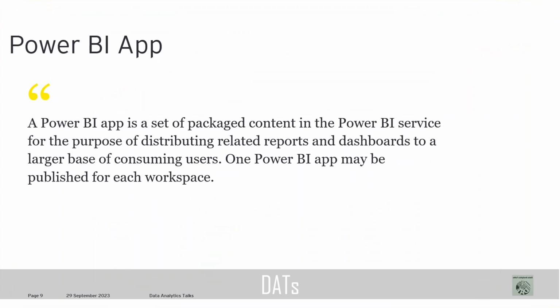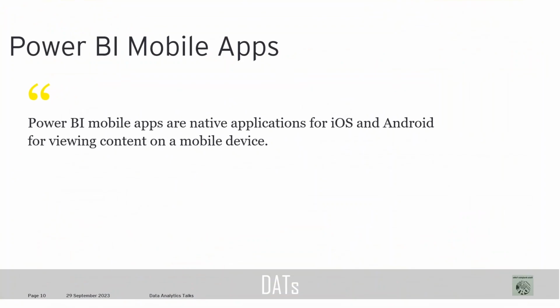So what's a Power BI app? Very important concept. A Power BI app is a set of packaged content in the Power BI service for the purpose of distributing related reports and dashboards to a larger base of consuming users. One Power BI app may be published for each workspace. Remember, you cannot publish multiple apps in a workspace. Then Power BI mobile apps. Power BI mobile apps are native applications for iOS and Android for viewing content on a mobile device.